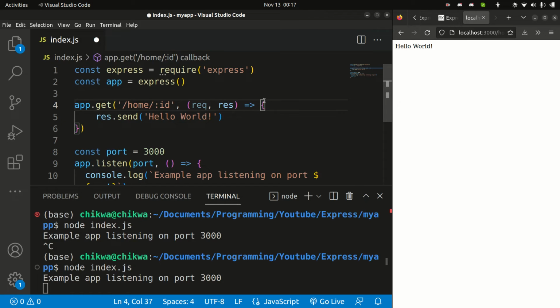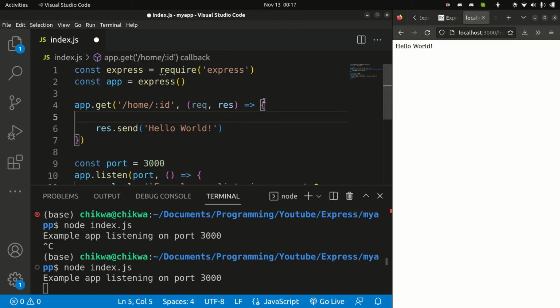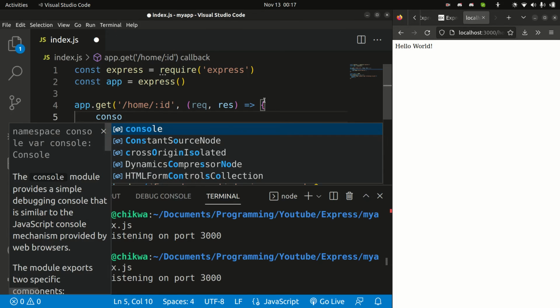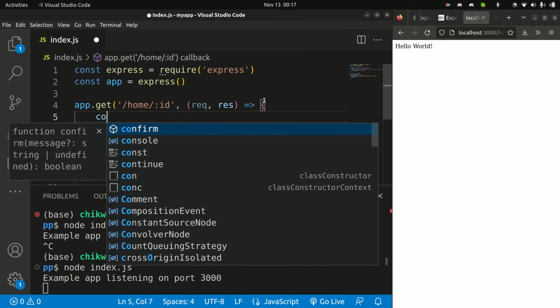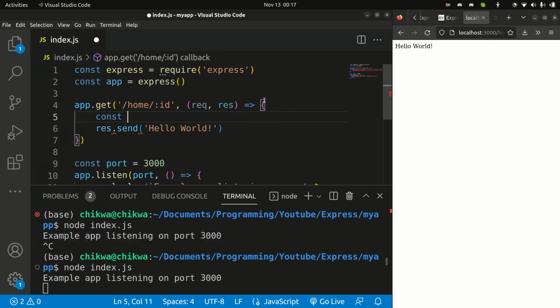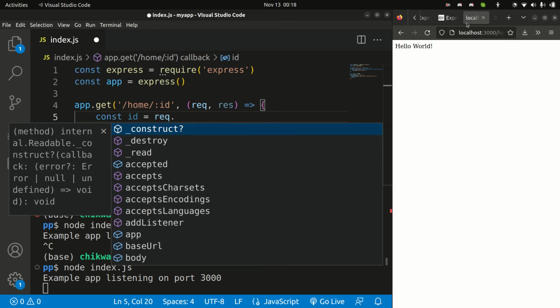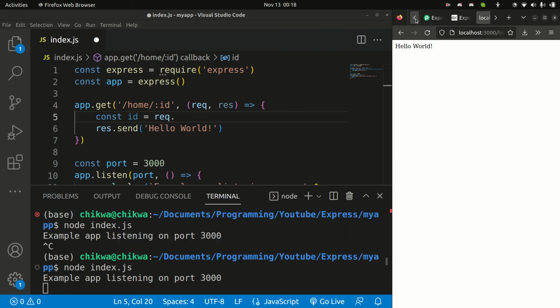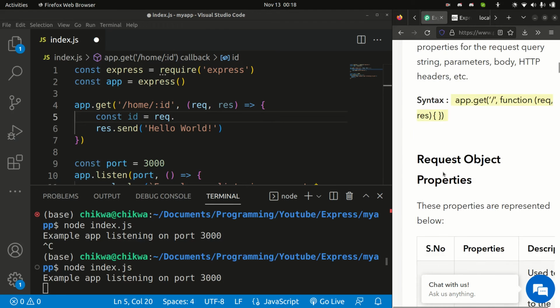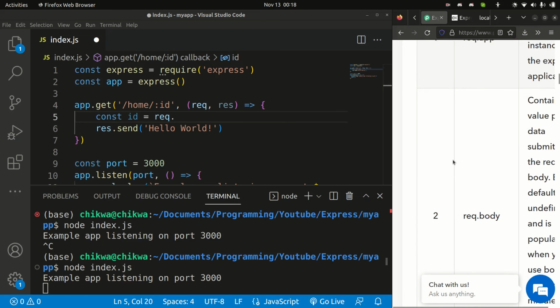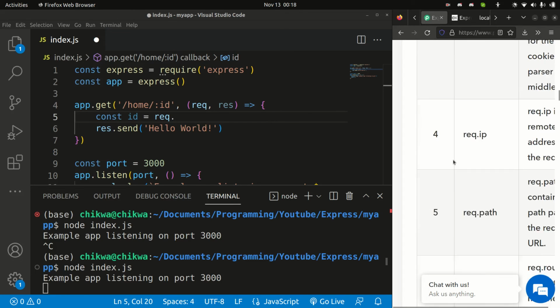So what I would do here is const, let's do ID, request dot. Now this documentation, or rather this article, says, for example, request provides us with request body, request route.